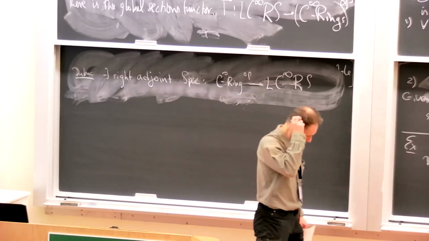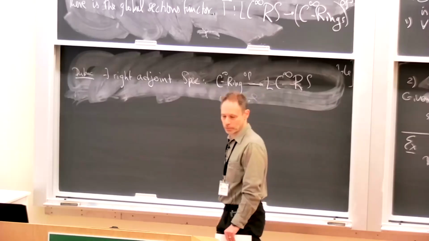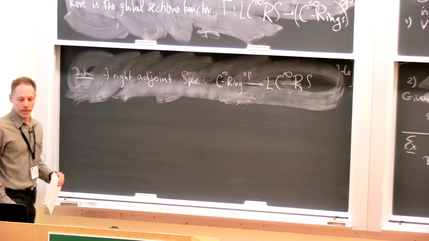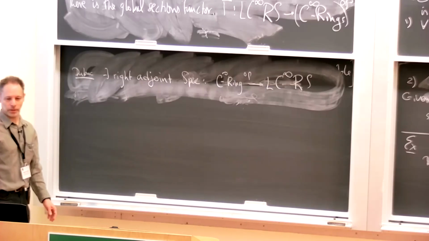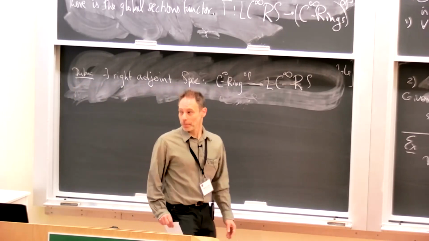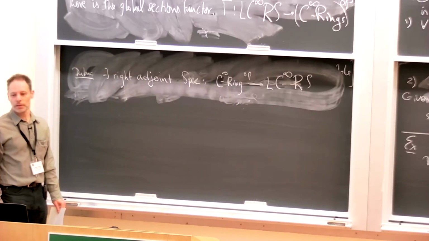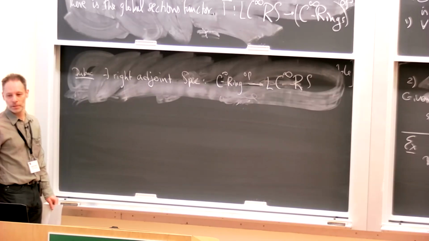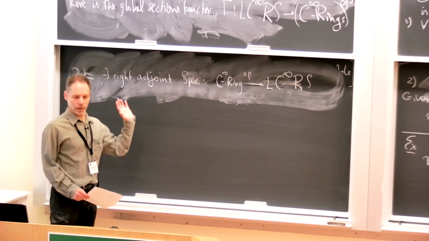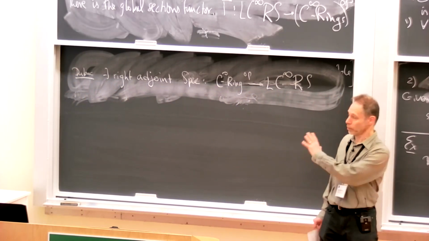And I could not make sense of the book's construction. It's very terse, and he appeals to topos theory, which I don't know. One of the many things I don't know. But Joyce has basically taken Hartshorne and copied it, and it works. There are subtleties here because this functor is nowhere near as nice as the functor for commutative rings. In particular, it's not injective on objects. Very different rings can give you the same locally ringed space.